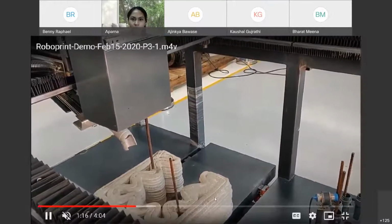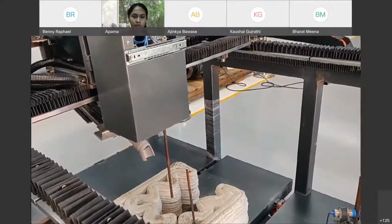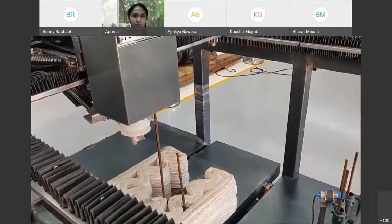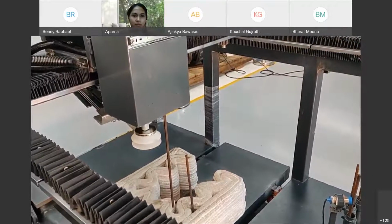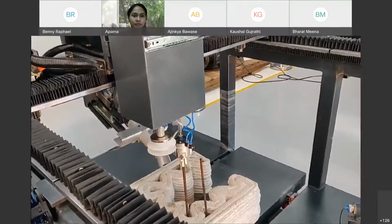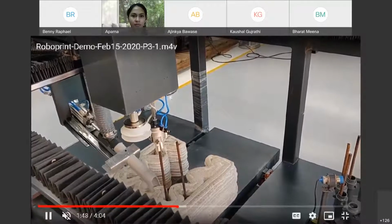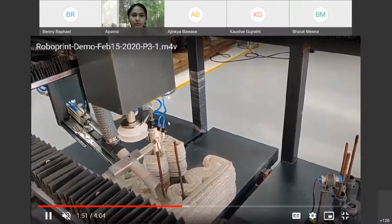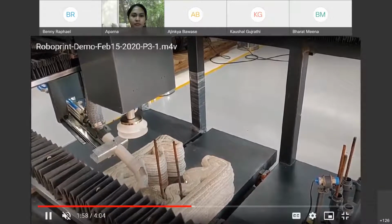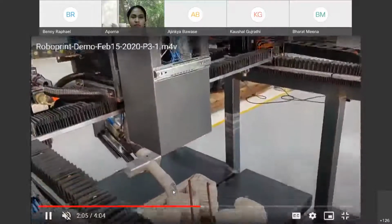You can see now the rod is coming down. It is going into the cavity. And this can actually pour concrete, but we are not pouring concrete because it is quite messy and we want to use the specimen multiple times. So we just put sand in the hopper. It is just pumping the sand into the cavity. The idea is you put the reinforcement, you pour grout and fill it. So it bonds with the earlier printed concrete, and it can take tension.